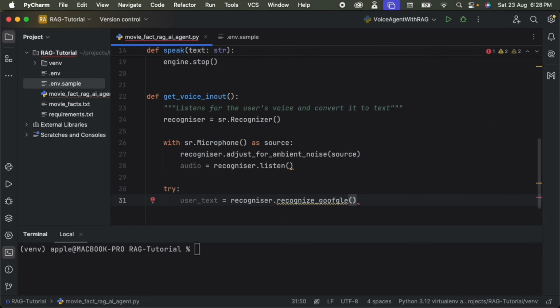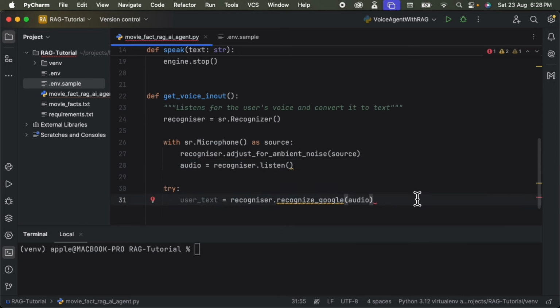If you don't know what these methods are, just go to Google and ask what this method does under the speech recognition library. I think you should be able to find out. And you have to input the audio that you fetched from your microphone.